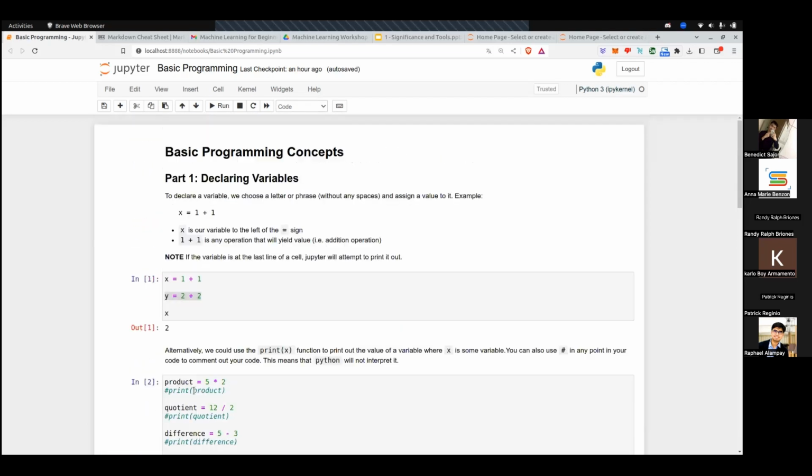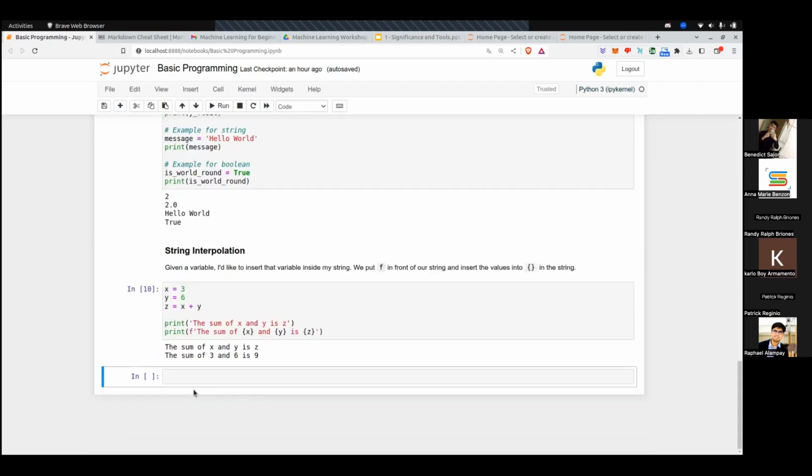Okay, so we have part one, declaring variables, and data types. In most cases, someone will be dealing with numbers, actually numbers and arrays in particular. One important basic concept we need to discuss before we try out a bunch of exercises is creating functions. So, part three, creating functions.